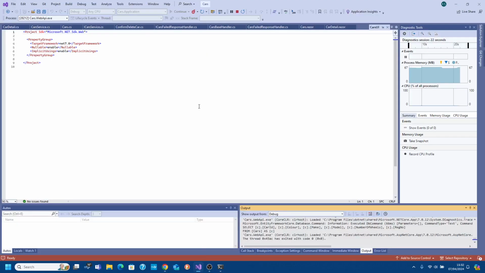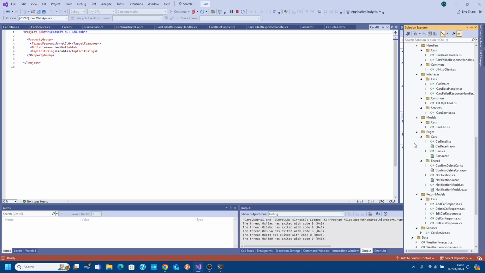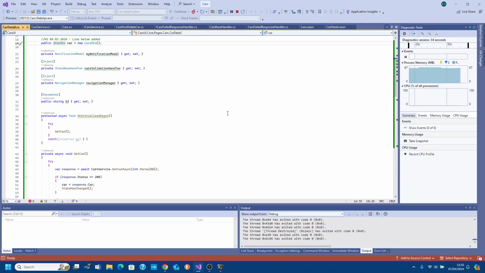Why has it not got our car? Okay. So, let's have a look. Car detail. So it's not doing that for some reason. So let's keep looking for a minute. Let's have a look.